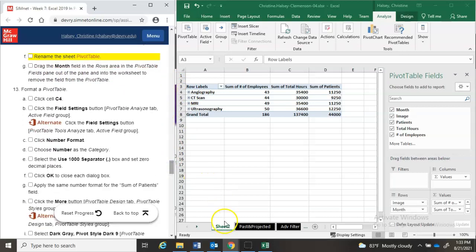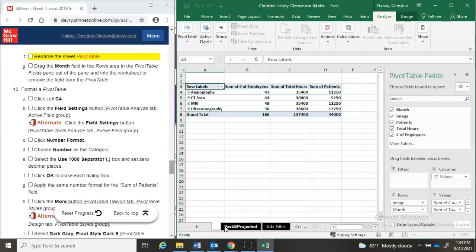Okay, notice that came up on a separate sheet and it named it sheet 2. We're going to double click down there and rename it pivot table.